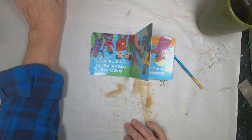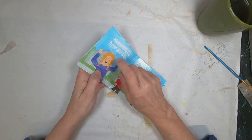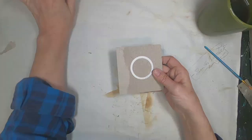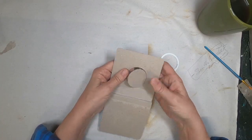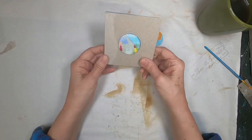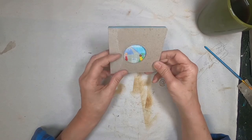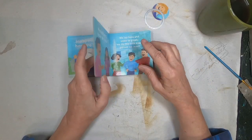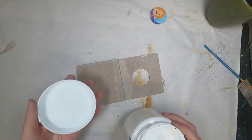So now that we have the substrate that we're going to work with, I have decided that I would like to punch a circular hole through the front of this book. And I have a Big Shot machine. I took the die over to the Big Shot and kind of maneuvered it so it would go through. And here we have the hole in the front of the book.